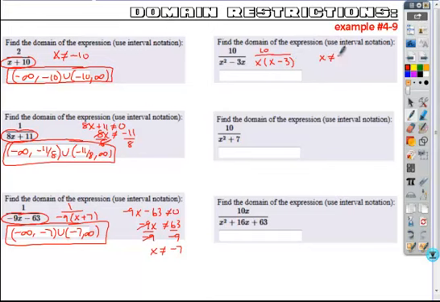x can't be zero, but it also can't be 3. If you have multiple restricted values, then you're just going to extend your interval to include multiple, more than just two intervals, and you're now going to have three intervals. You do need to make sure that they go from left to right on a number line. So zero comes before 3, so I'm going to go from negative infinity to zero, and then from zero to 3, and then from 3 to infinity. Union of sets symbol in between. These have to go in order from least to greatest. If they don't, if you have them in a different order, it's not going to work. Intervals are always represented in terms of just like it would be on a number line.